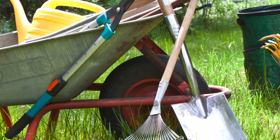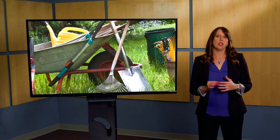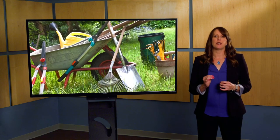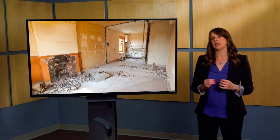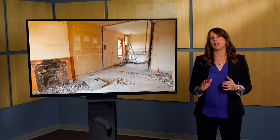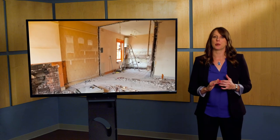Avoid any lifting and all strenuous physical labor until your physician tells you it's okay to increase your level of activity. Do not garden, dig in the dirt, or mow the lawn until you've received permission to do so by your physician. If home remodeling involves the removal of walls or ceilings, leave the area and return only after the resulting dust is completely cleaned up.